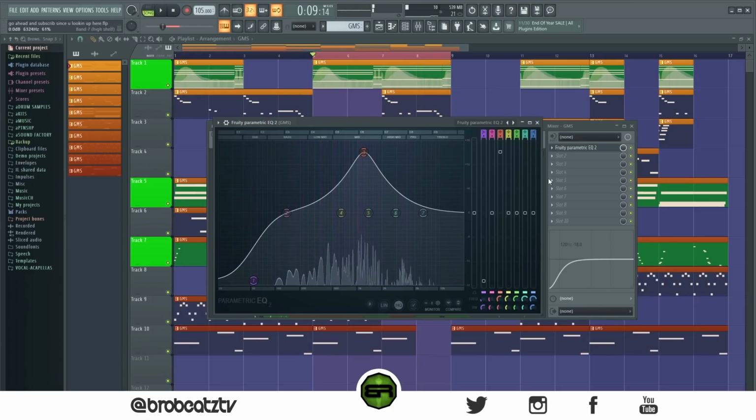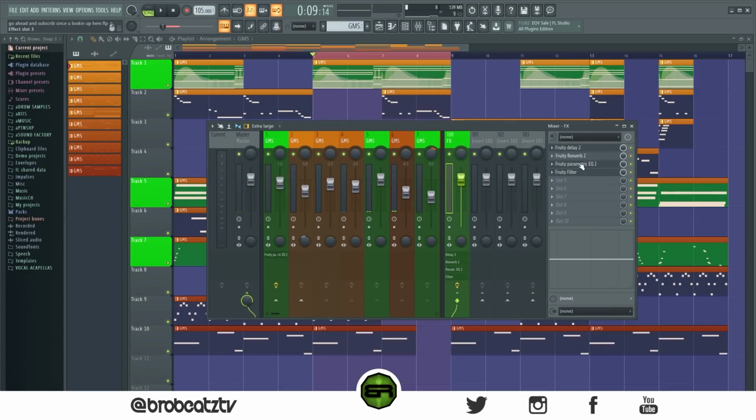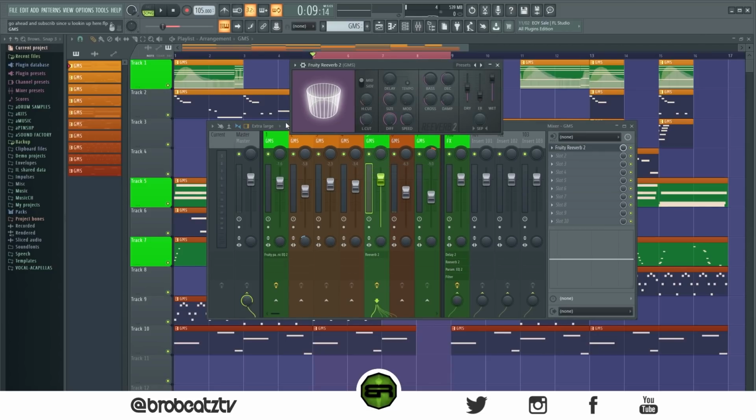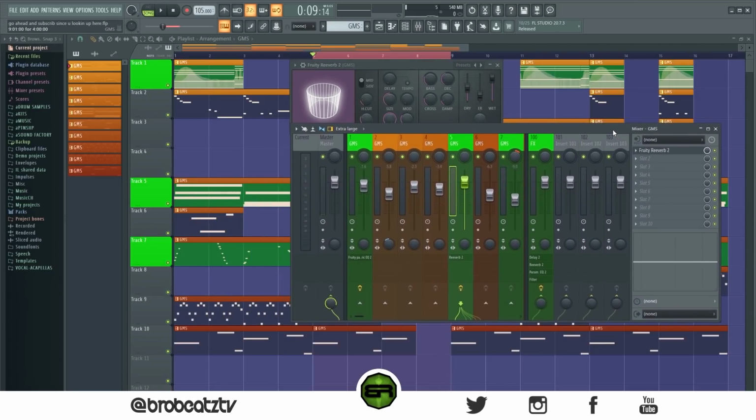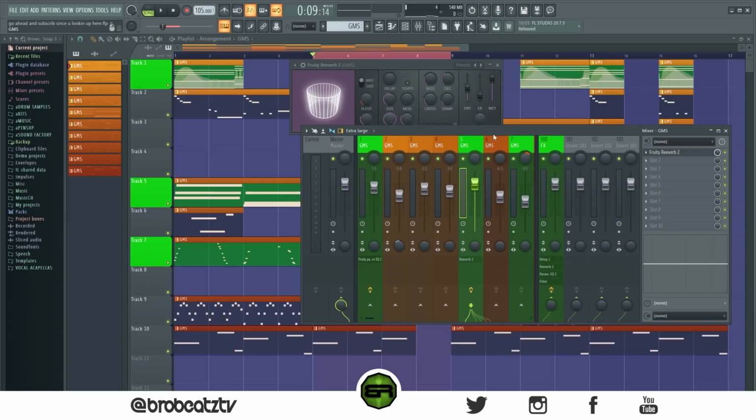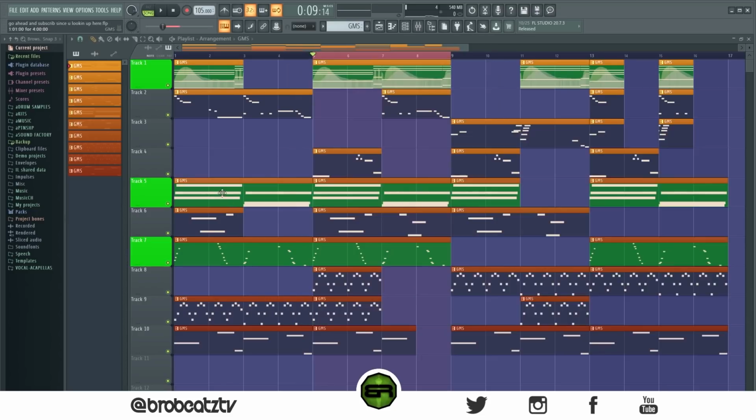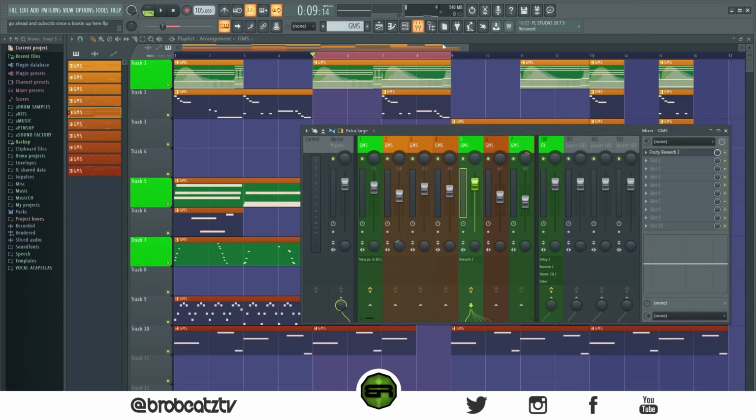Okay, you can see the power of this. Like, this is super powerful. So let's do one more. We could throw some reverb on one of these. All right, and I'll have them marked so you can see which ones I'm actually messing with. So now you want this to record on this, so you make sure you click on the same one that you want to actually put the automation on.